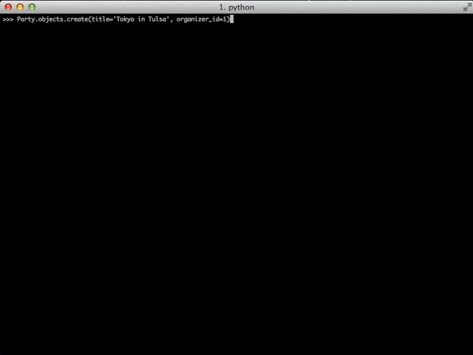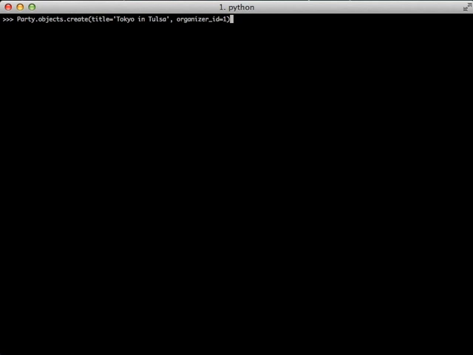You may be looking at this and being like, what in the world is going on? So let's start at the beginning. We have our party model object that has a management object attached to it, and it's named objects. You don't really need to know what that does, how it works, or much of anything like that to do a lot of what you'll do in Django. When you start wanting to get into more complex things, it's a very good idea to understand that. But for now, don't worry about it. Just know you need it.